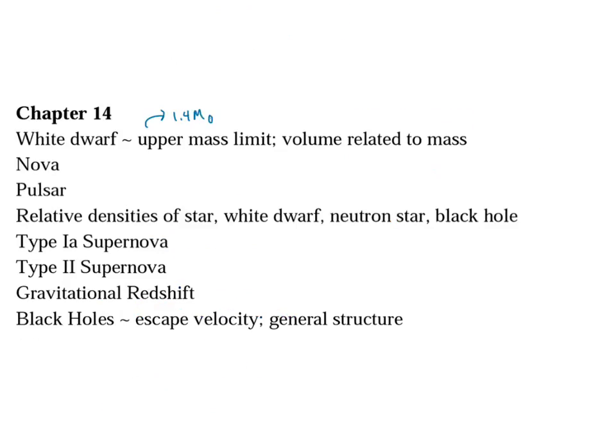All right, on to chapter 14. It's called the Chandrasekhar limit. A white dwarf, in order to be what we call normal matter, where the electrons separate the different atoms, electron degeneracy, cannot exceed 1.4 solar masses. Do you remember how the volume was related to the mass? It's kind of backwards. The more massive it is, the more gravity it has and it pulls the volume smaller. So it sounds a little backwards. The more massive it is, the smaller the volume is going to be.